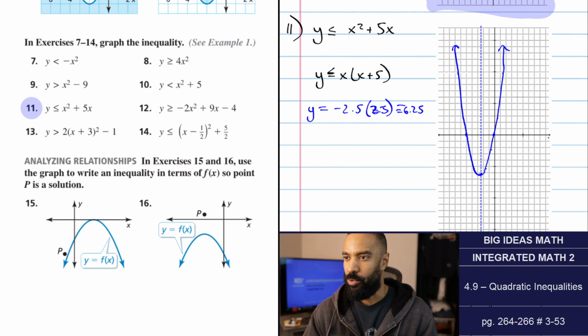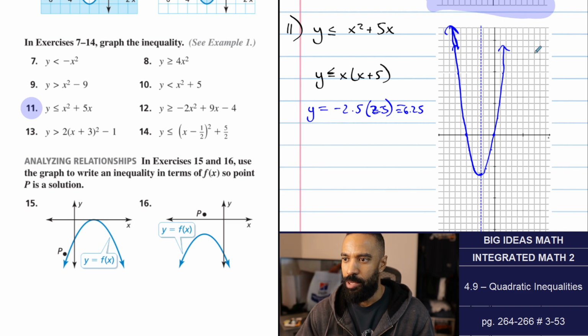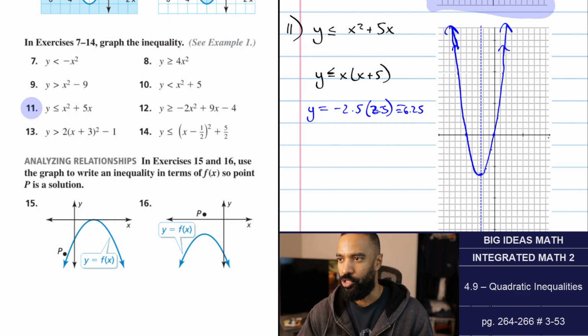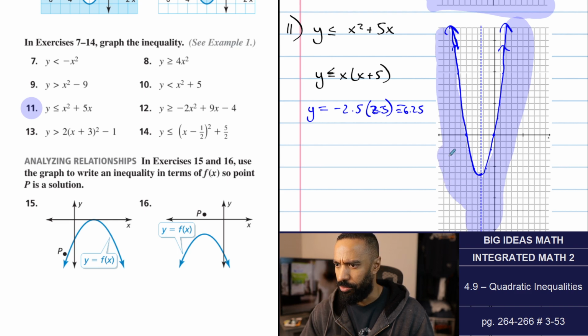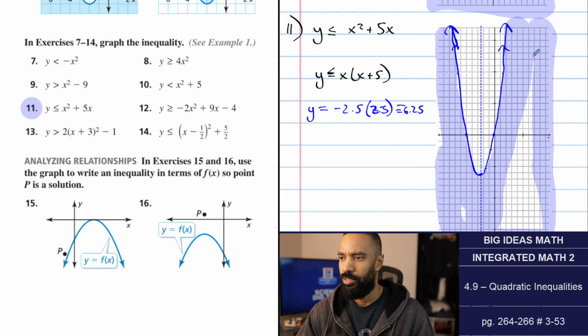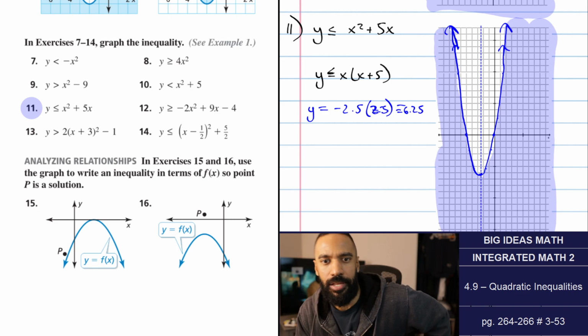Y is less than or equal to, so we are going to be shading below. Once again, also outside of the curve. Now, it's probably in our best interest, that means mine as well, to keep extending this, because if we're talking about doing below, I want to do below any part of the window range that I'm including. Which means that little part right there. So below will look like that. Here and here. 0, 0 would not be, where's 0, 0? Oh, 0, 0 is on the boundary curve. So 0, 0 is not one to test. I'm not going to test anything right now.